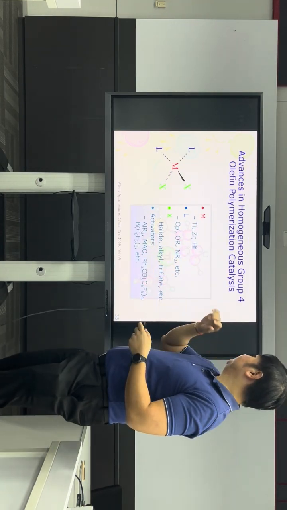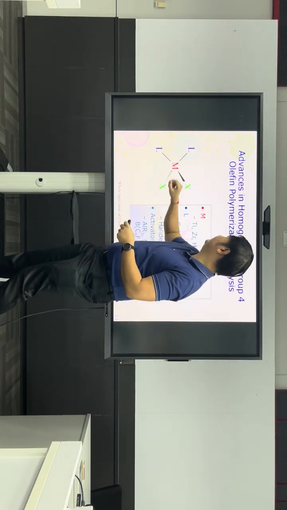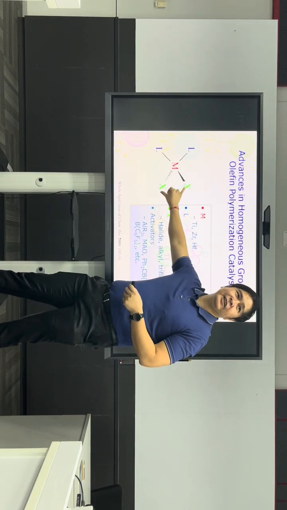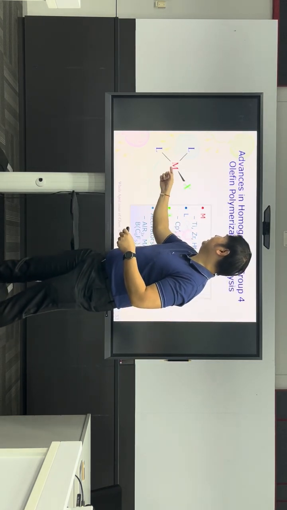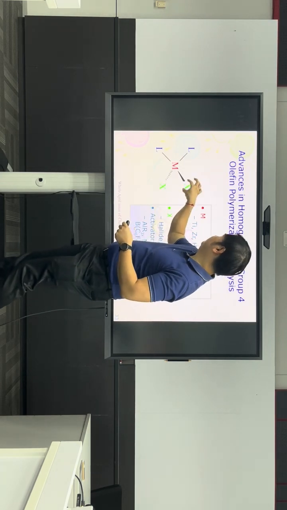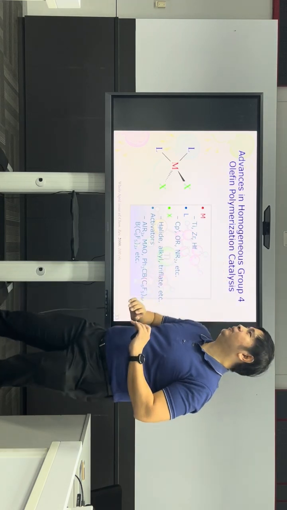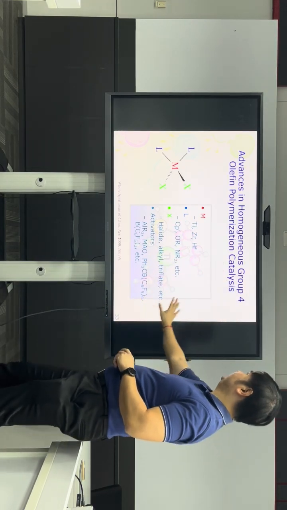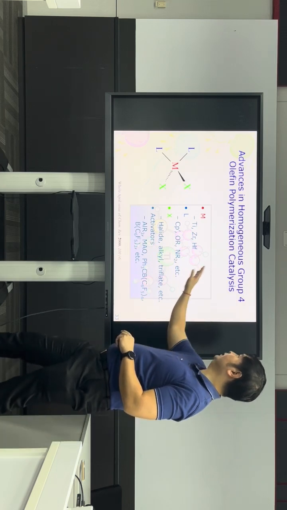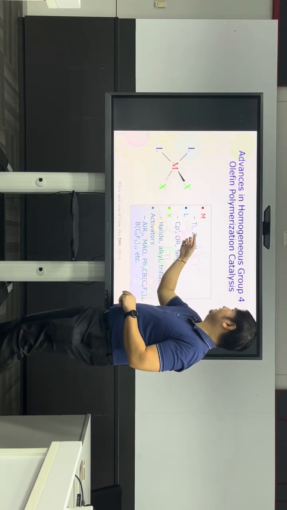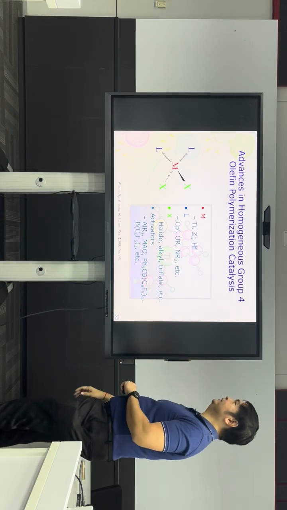The setup of the ligand structure is like this: we have ligands, we have metal, and normally we would have two initiating groups. One group will be removed, and then you get a positive charge, and the other group will be initiating the polymerization. I will explain more detail later on. Here are some examples of these groups. Normally the metal is in group 4, so titanium, zirconium, and hafnium. And ligands can be so many things.